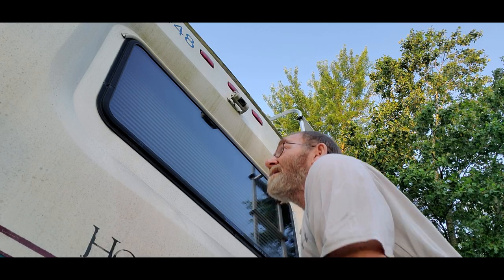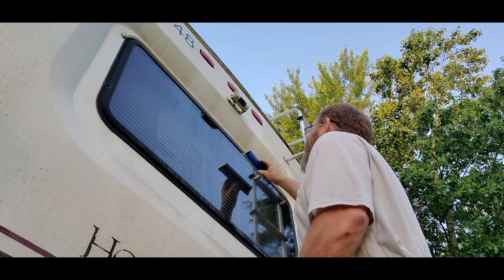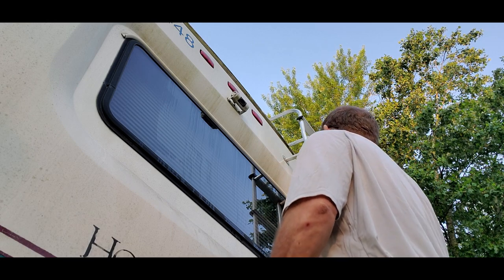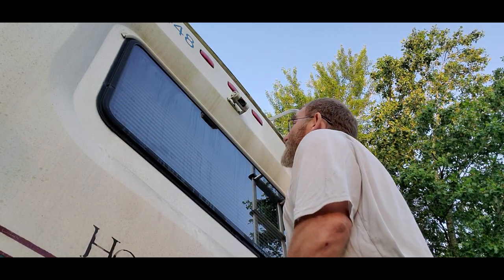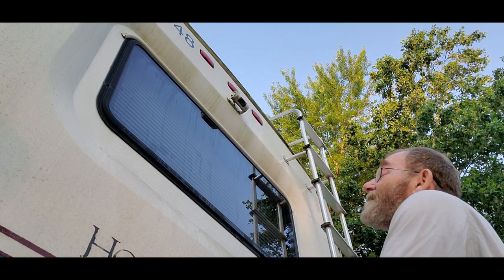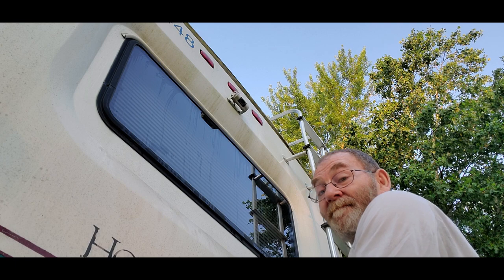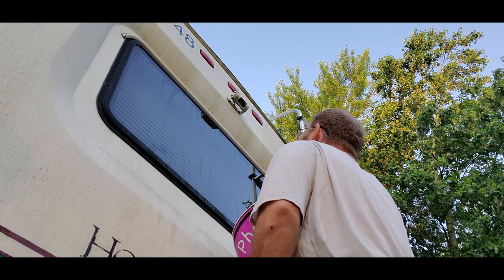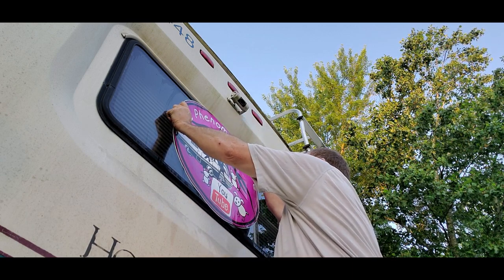And then I'll get up here and I'll squeegee off, make sure I have all my moisture off of it. Instructions on putting this thing up is it must be a clean, dry surface. I am a little concerned because it looks like I may have ordered these too big to fit on that window. And if that's the case, I'm going to have to figure out how else I'm going to do this. Yeah, I did it too big.